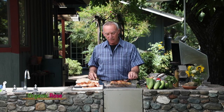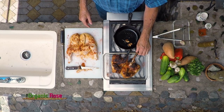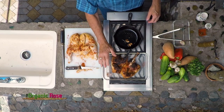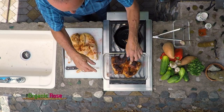Here's a brick chicken that I've already prepared, and you can see when the drumstick is really loose, it means it's done. And that's actually pulling away from the meat. But see how nice and crispy it is on top? All the juices have been seared in because of the brick. That's going to be delicious.